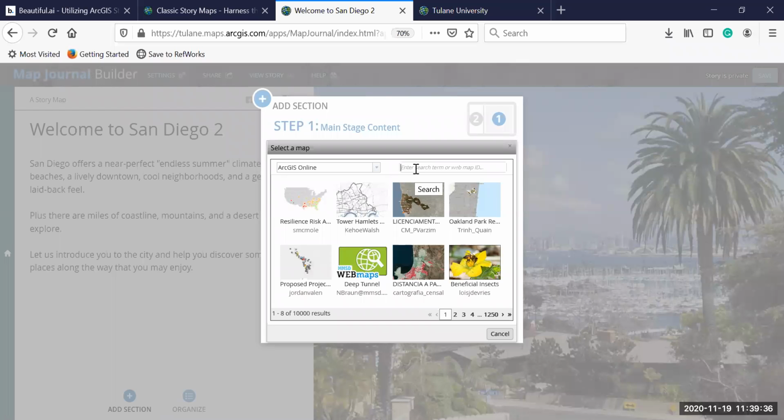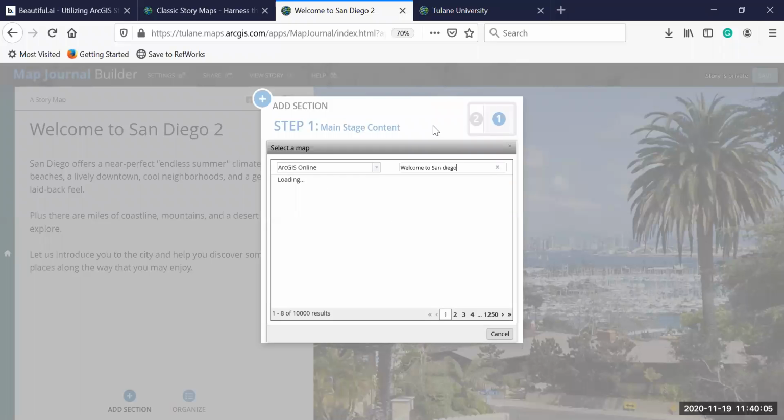Another thing to point out about ArcGIS Online is there is a huge gallery of maps that have been created either by Esri, other academics and researchers, or the public. So it's always kind of fun and interesting to look through that. And you can type search terms in here just like you would in a library database or Google. So this works off of search terms. What we'll do is search welcome. I think it's Welcome to San Diego is what this map will come up as.